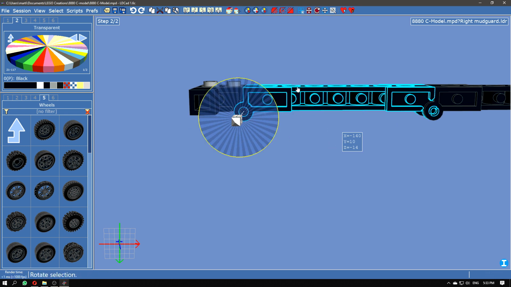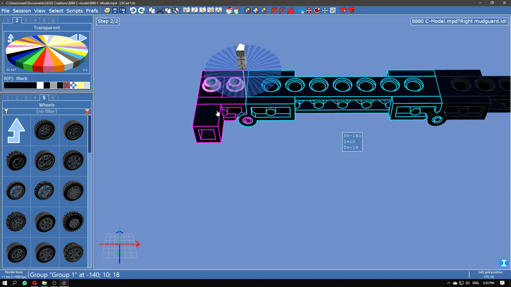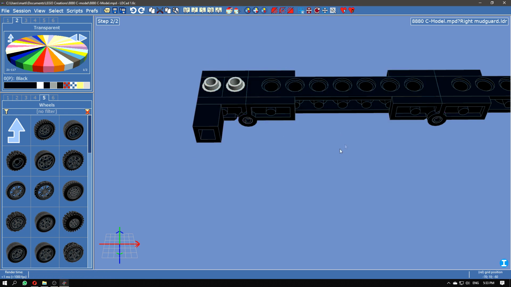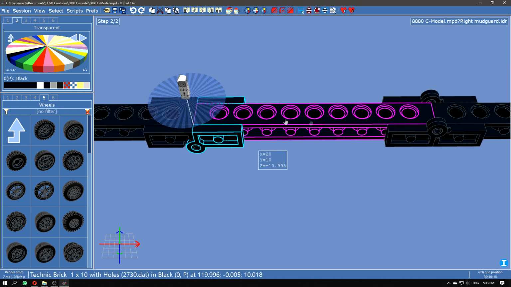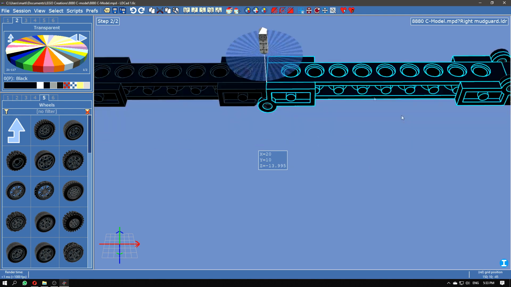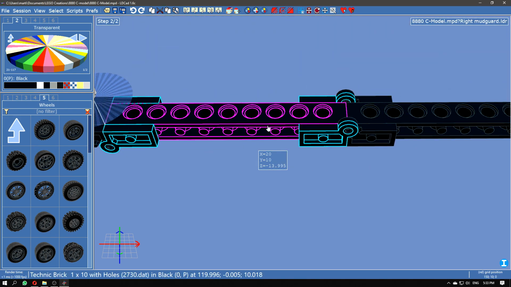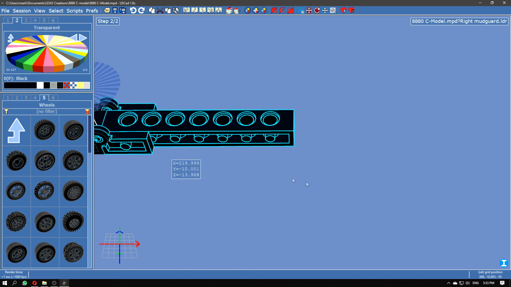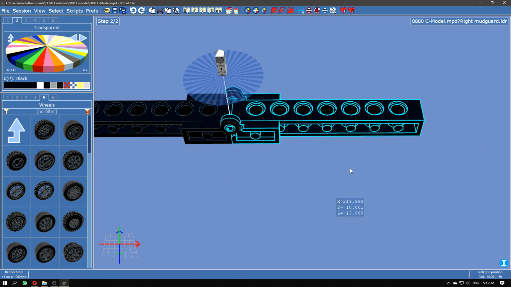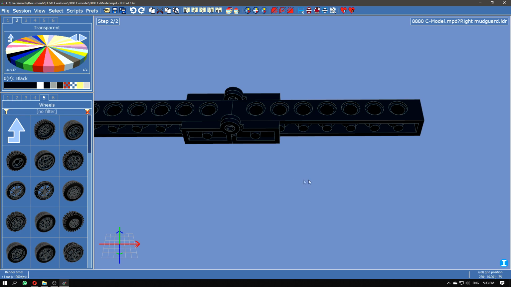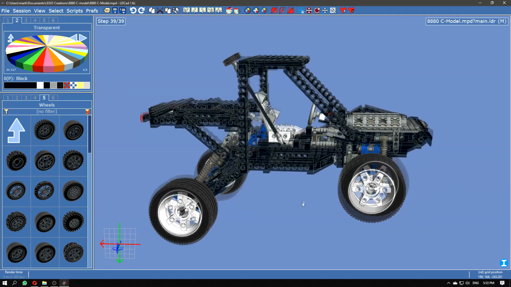So keep that in mind. If you make a group that you intend to rotate, make sure that the rotation point or the center point of that group is at your rotation point. Yes, I'm going to do that with the rest of this model for this submodel as well. So select the part, hit Control G, and we have a group. Then the last one, select all the parts, hit Control G, and it is a group. So now we can put this group into our final model.